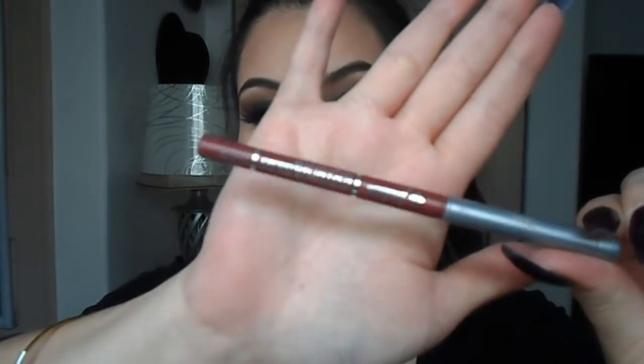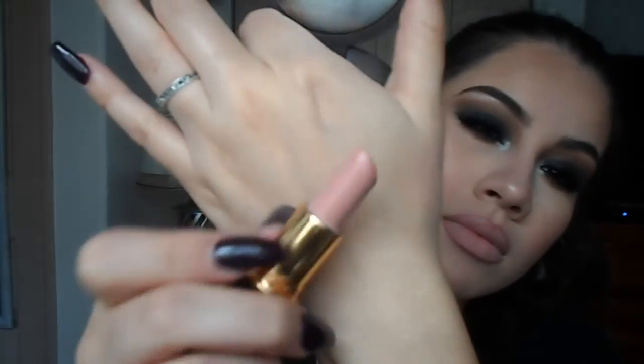Since I did do a really smoky eye, I wanted my lips to be really nudie, so I'm taking the sponge and just applying a little bit of foundation to them because they are kind of pink. I'm going to take Jordana's lip liner in Tawny and just line my natural line. And we're going to create an ombre effect. So first you just want to line your lips as you usually do, and then you're going to want to take a nudie lipstick.